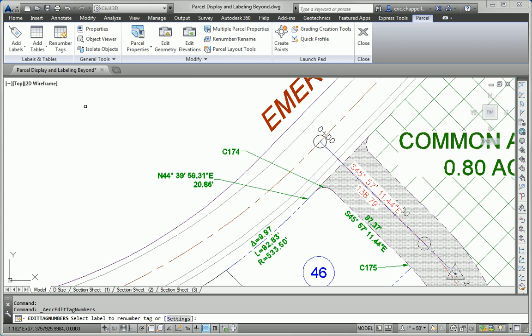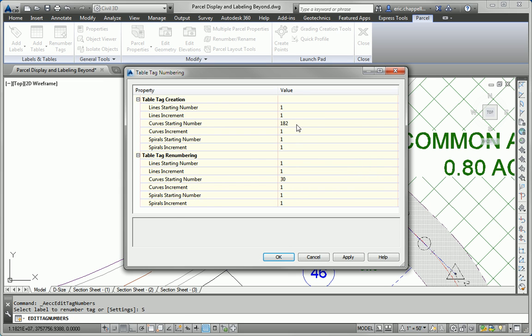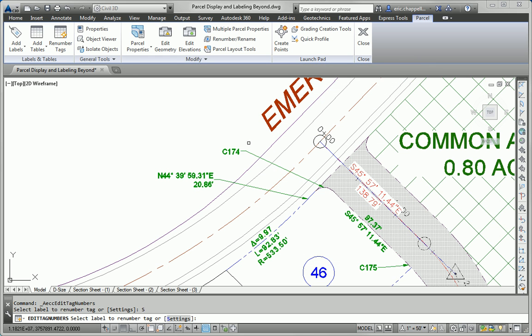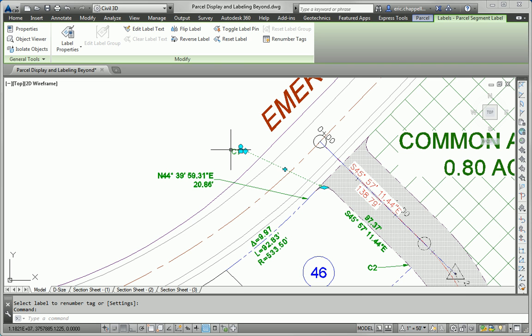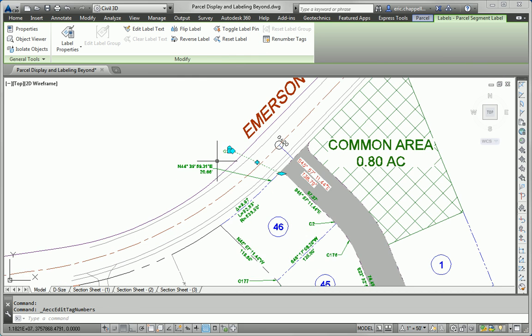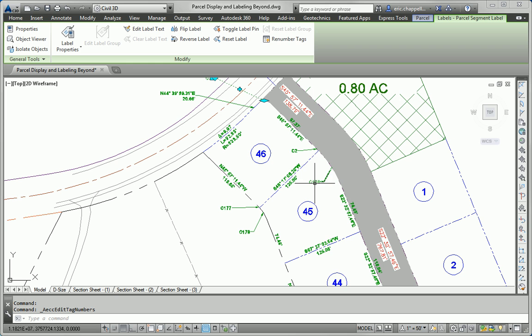I'm going to click Renumber Tags, and this gives me access to the settings so that I can change the start number to 1. So if I launch the command by clicking an object first and then saying renumber tags, I don't get access to the settings option. I just go straight to the command.